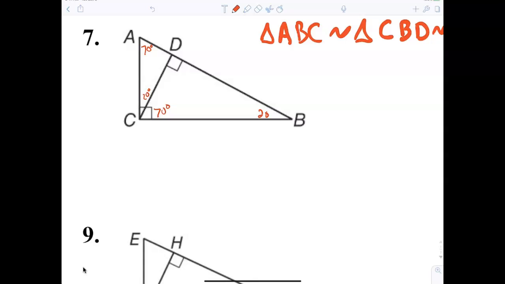Now do you see how much easier it is if you just put the numbers in? Even easier than doing the 90 minus x and the x is to relate those. Now, do we know that that's 20 and 70, or did I just make that up? I just made that up so you could visualize it better. Some kids don't like the x and the 90 minus x, which is perfectly okay. Just plug a number in, and that way you can see the relationship between the triangles. Everybody agree with that? Once you write that they are similar, then you can just show the proportions to solve the triangle, which is obviously the ultimate goal.